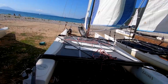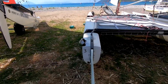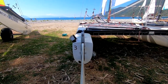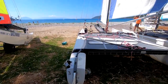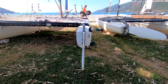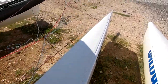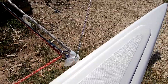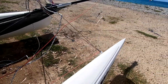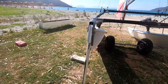For the amount of toe in: if you've got a Tiger or a boat with dagger boards, we can do this by eye because we've got a very clear straight line on the boat. With the rig tension on, we'll line up one of the rudders dead straight and then the other rudder just wants to be in a little bit — pointing along the hull to the bow tang — which means it is slightly in. Very easy to do by eye on a bigger boat with dagger boards and straight hulls.